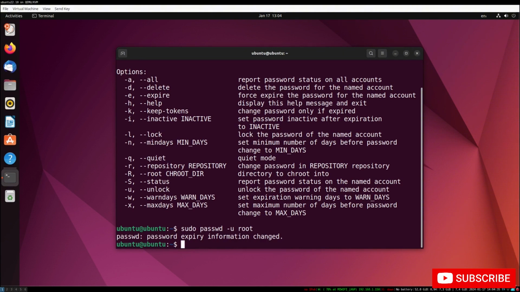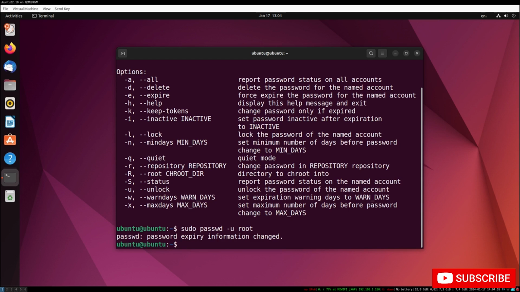You can do this for any user, it's not specific to root, and then you can prevent users from logging in. Quite a neat feature, and it can be a security strategy to disable the root user so that nobody with physical access to the computer can directly log in as root. They have to log in as a user and then use the sudo command.